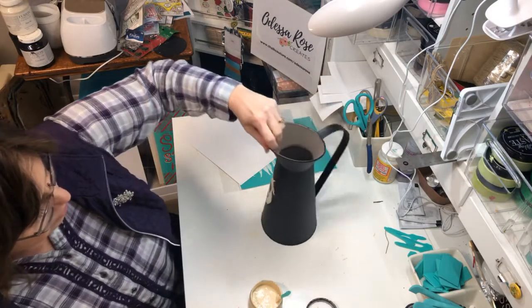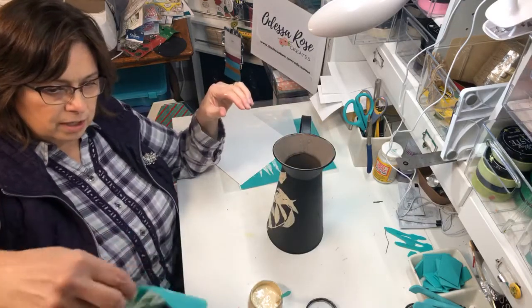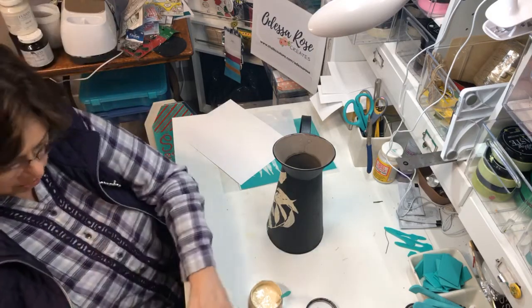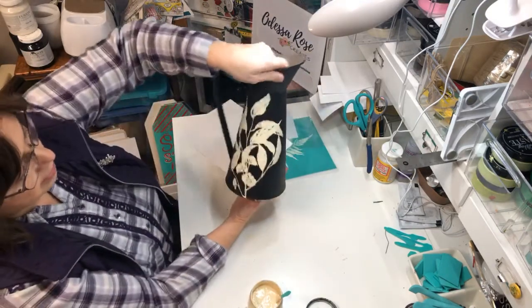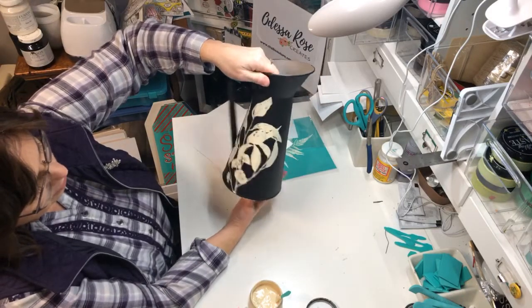I'll just end the live and do it later because I want it to dry. I'm probably going to wash the silk screen before I do that because it's kind of gone through. I want to wash this and make sure it's well dry before I lay it down and put it on that side. But that turned out really pretty just by itself.